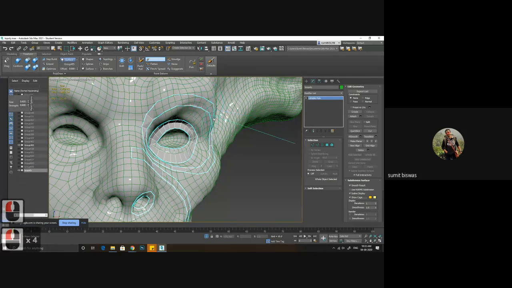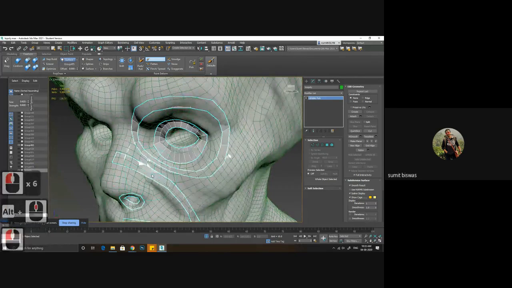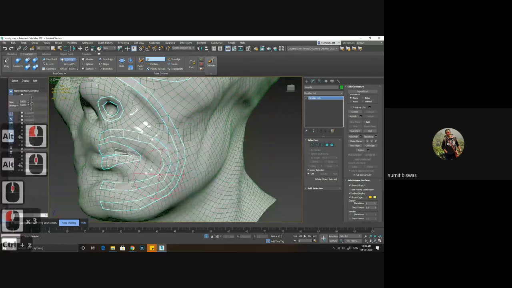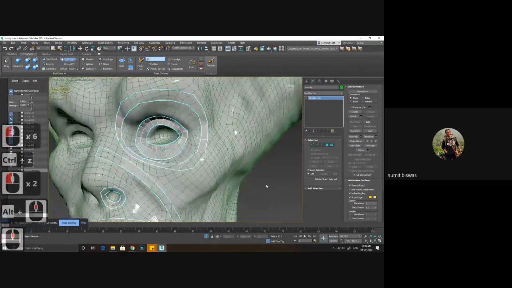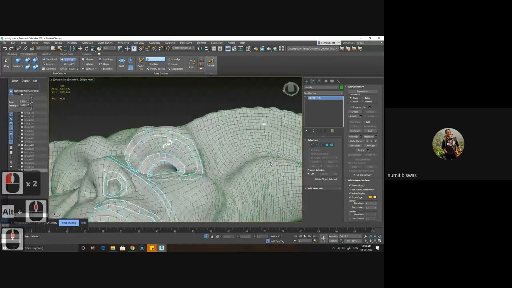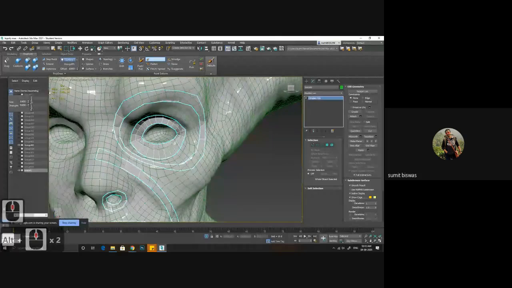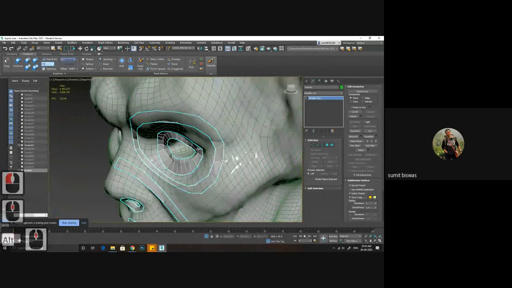I guess I need to reduce the size even further. So you get all polygons and snaps perfectly and clean lines. So it basically relaxes your topology. Oh, not too much. Relax everything nicely. See, it snaps perfectly. And I guess I need a cut here. Then I can just extend and snap those surfaces nicely.